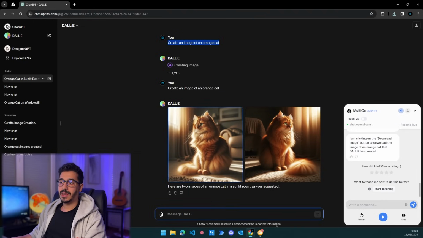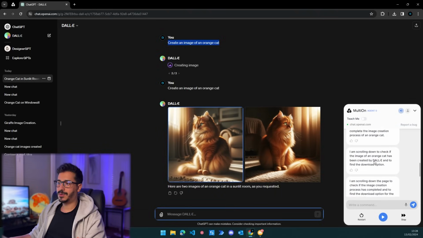So it has been able to download the image after all, but it has created this three times in here and then created it another time. So it's a hit or miss, but already this is very impressive. Just from plain text, we have been able to create an image and access Dalle and basically understand the whole context. And then it has been able to go ahead and finish the job, but it's still a hit and miss. That's why we should try with different prompts to see if it's going to work or not.